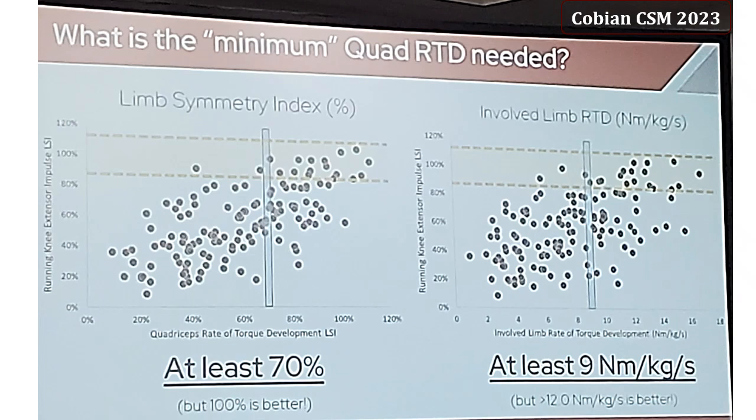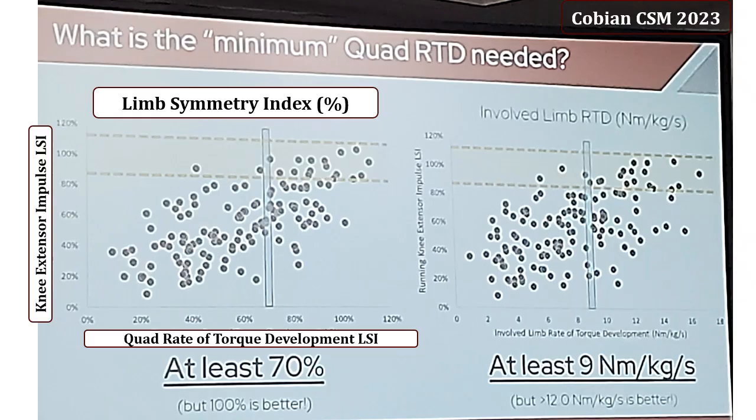So there are different metrics. You can take rate of torque development as a slope or instantaneous. You can take it at 100 milliseconds. You can take it at 200 milliseconds. The way that they do it at the University of Wisconsin is they look at rate of torque development 20-80. Specifically, they look at the amount of force that is produced between the time interval taken between their peak force curve at 20% of their max and 80% of their max, and divide it by the time interval.